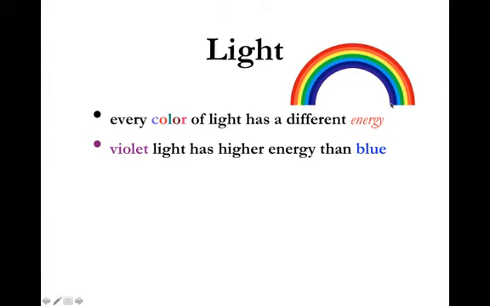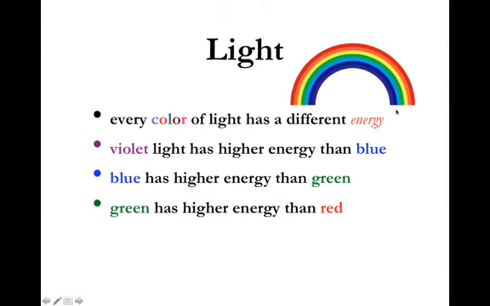So this over here, this part of the rainbow, is violet colored light. And what I'm saying is the energy associated with a certain amount of violet light is more than the energy associated with a certain amount of blue light. Turns out that blue light has more energy than green light. So if you have a certain amount of blue light, it has more energy than an equal amount of green light. And this is true as you travel on the colors of the rainbow in this direction.